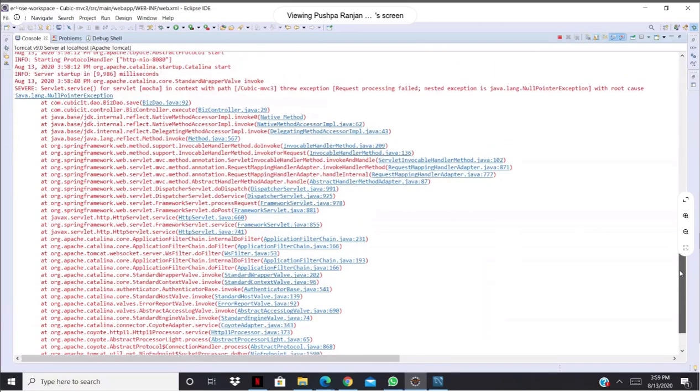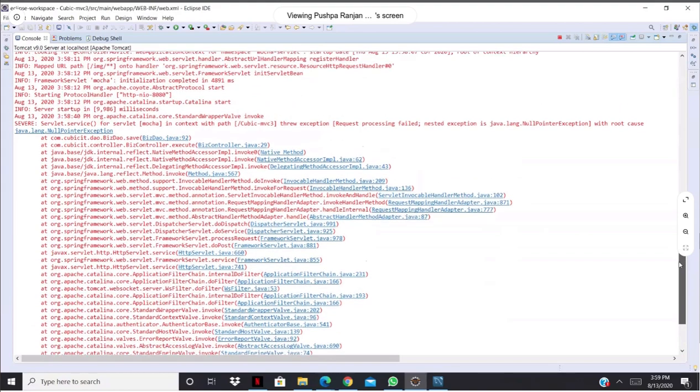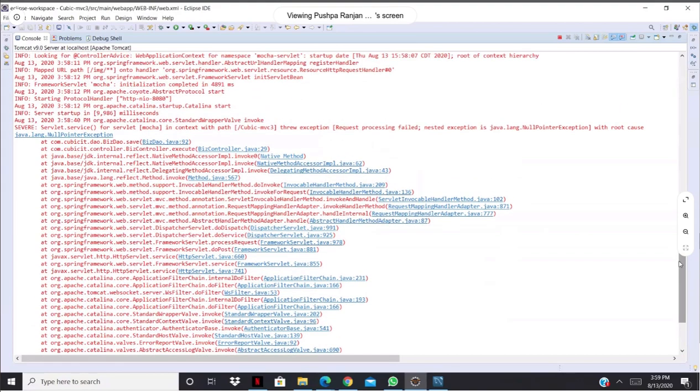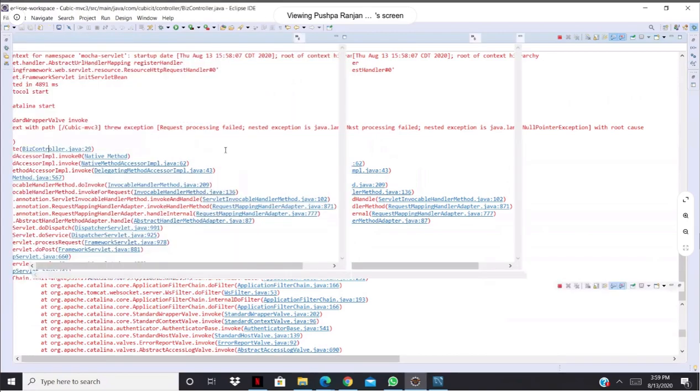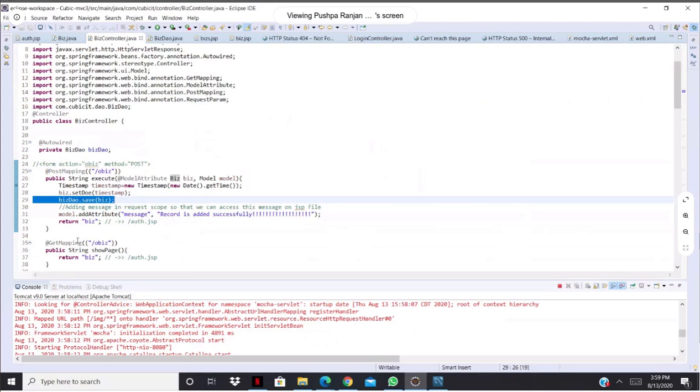Okay. Actually, Rajan, your code is correct. It should work. But yeah, the value in this model is coming null.